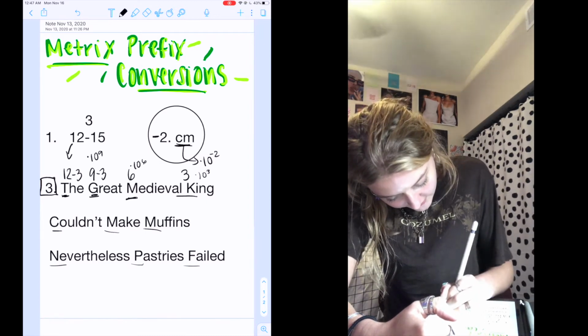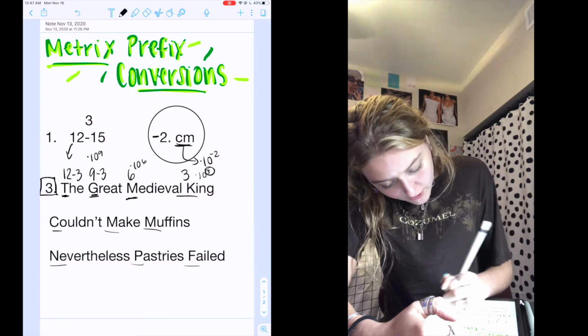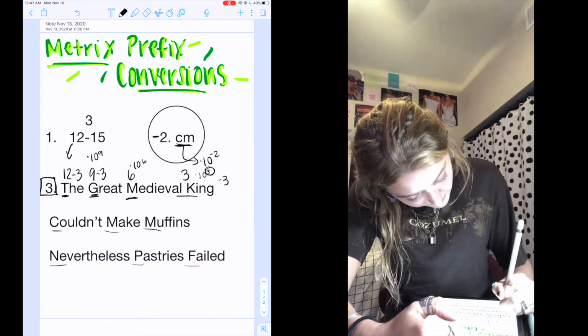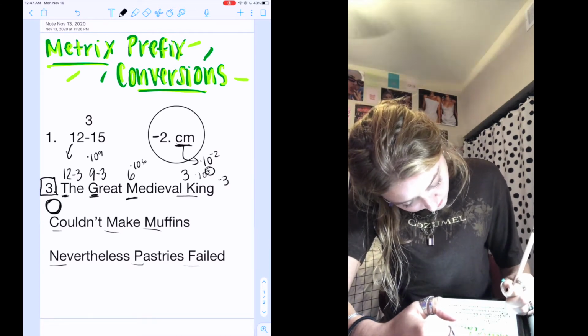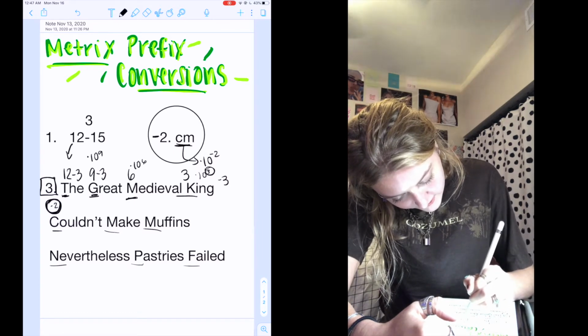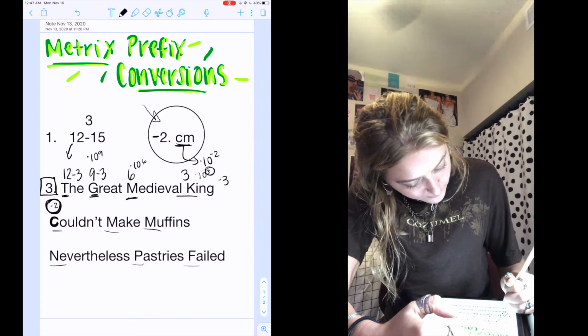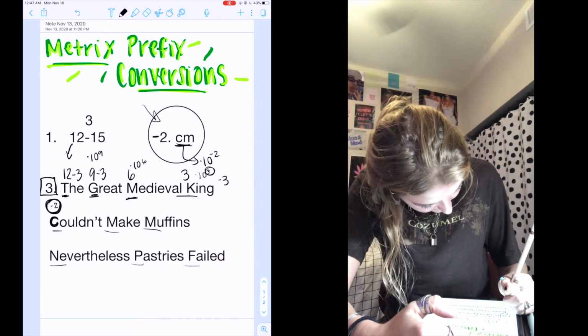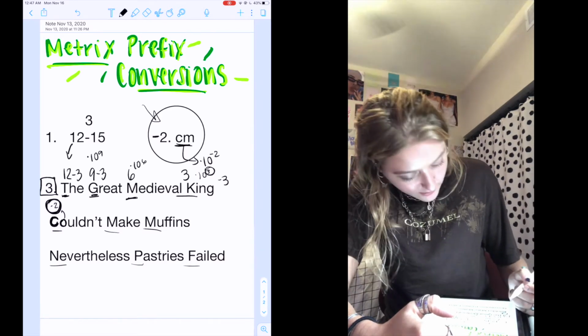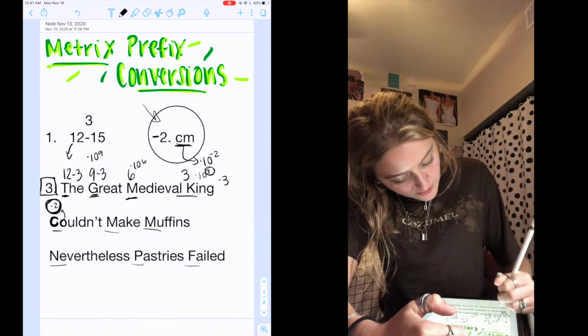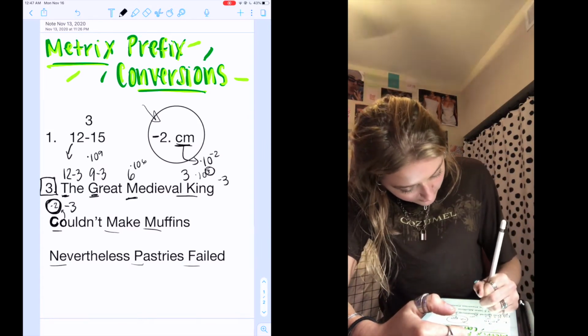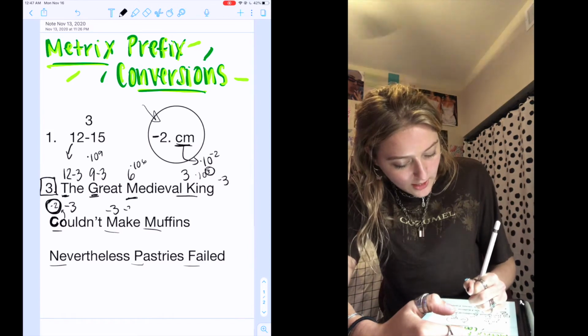So we're just finding this exponent every time. So you subtract 3 again and you get 0. This is the exception. This is where we plug in that -2 from this second step up here. And if you have a hard time remembering that, just know that the C from "couldn't" stands for centimeter, and that O right next to it looks just like that 0. So that's how you know when we're doing the exception. You subtract 3 and you get -3. Subtract 3 again, you get -6.